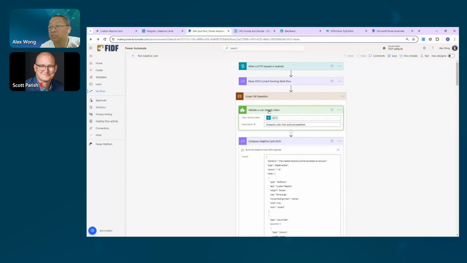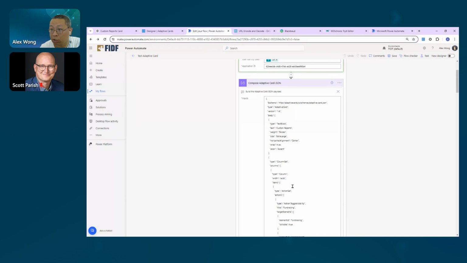So after this step, we know who the user is. It could be your fundraising officer, or it could be your finance person. And if you want to say a certain report is available only to certain people, you can do the work here and condition on what information is being displayed in the adaptive card.